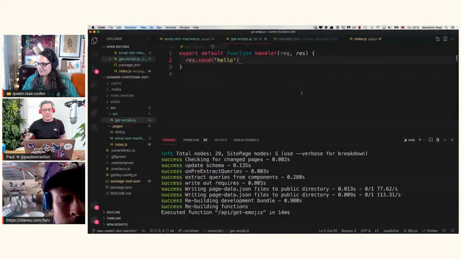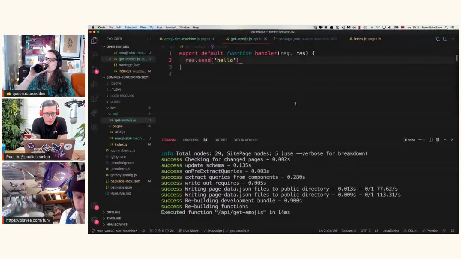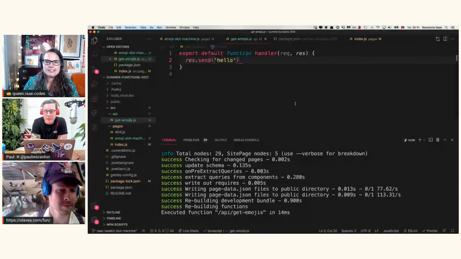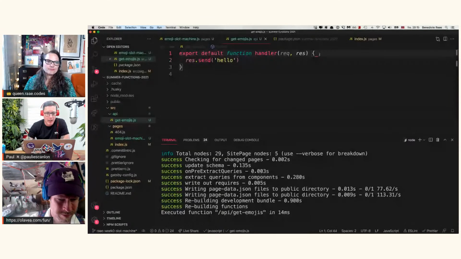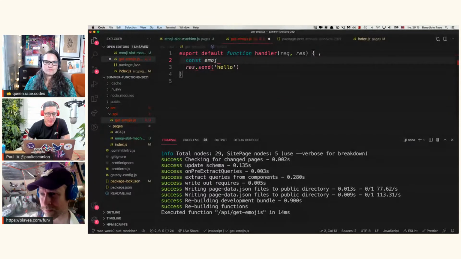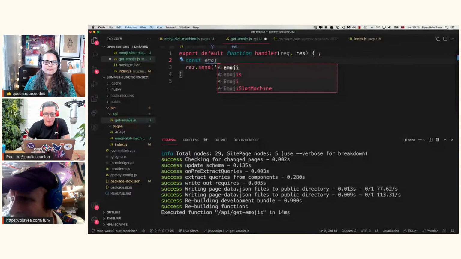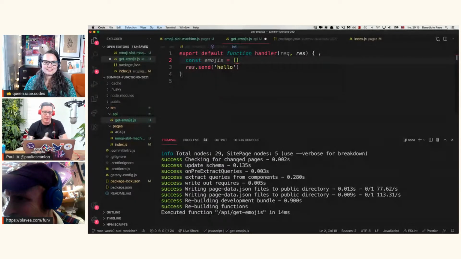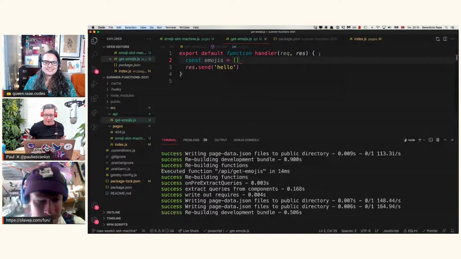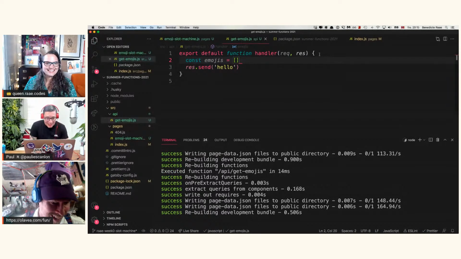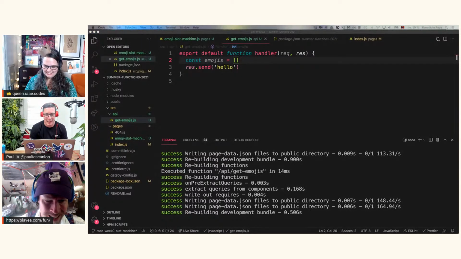So step one is, before the res.send, we're going to create a new constant, and this is going to be an array to hold a selection of emojis. So it makes sense to call it emojis. I was going to do a Twitch prompt first and invite the viewers to add an emoji to the chat. Add your favorite emoji. And these will be the ones that we select from.